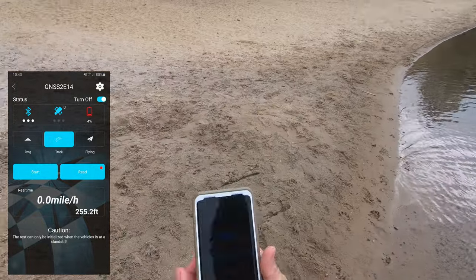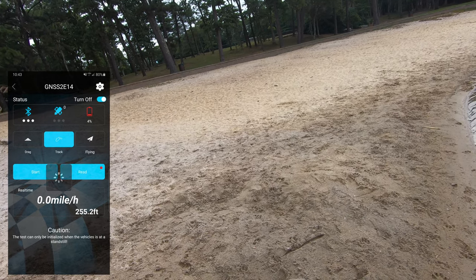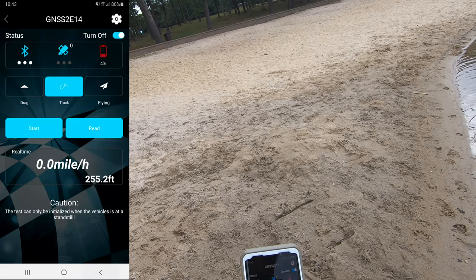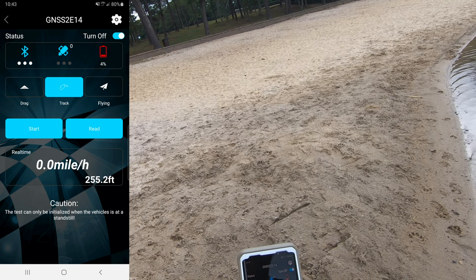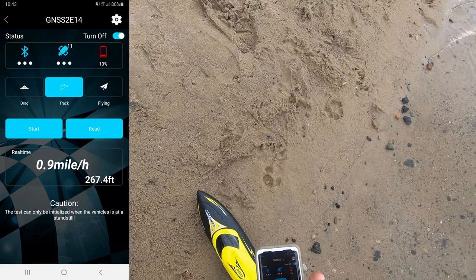Let's go ahead and check the GPS. So, did I not hit start? You idiot. Okay, well, you know what? I don't think it will matter. I didn't hit the start. Poor signal to read. So it must have just died.